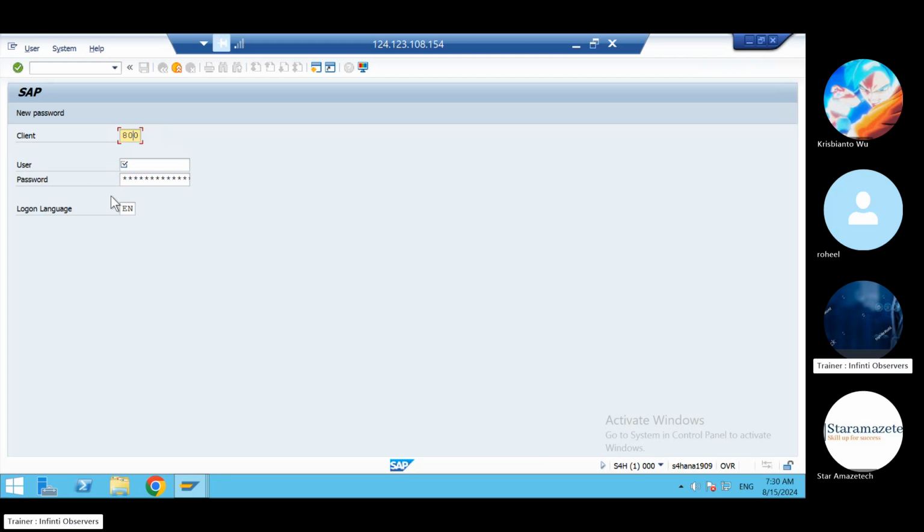A particular customer is residing on a specific client. In short, a client is an entity within an SAP system which acts as a company.